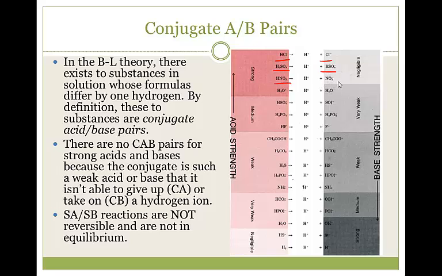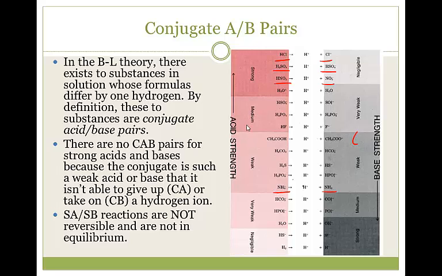We end up with one less hydrogen ion, and there's its conjugate base. If we want to go in the opposite direction, let's go down here to the ammonia. It is a base, and by accepting a hydrogen ion, it becomes the ammonium ion. That's the conjugate acid. So really, these can be bases or conjugate bases here on the left side.